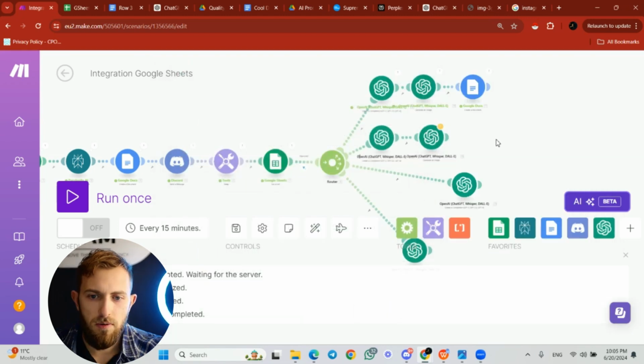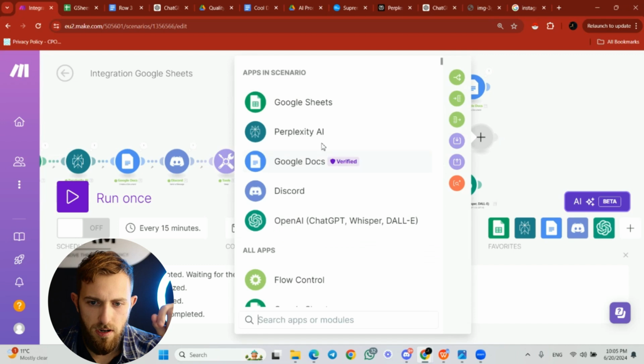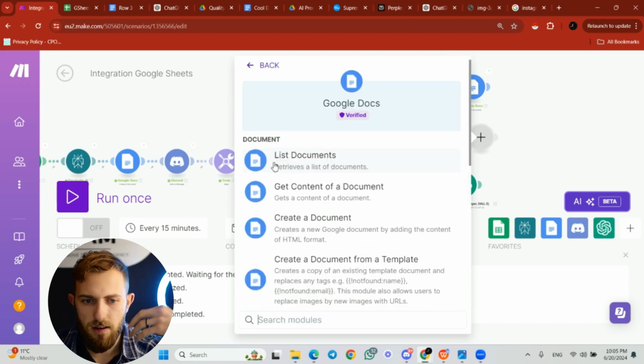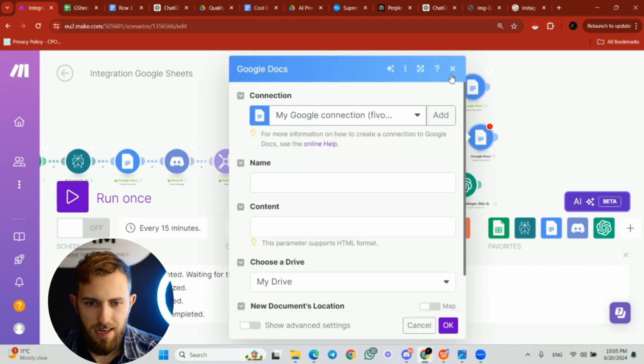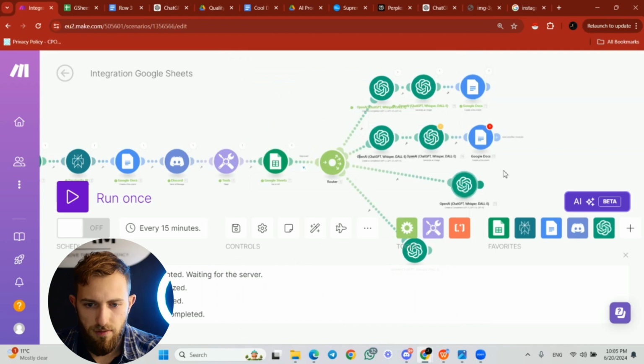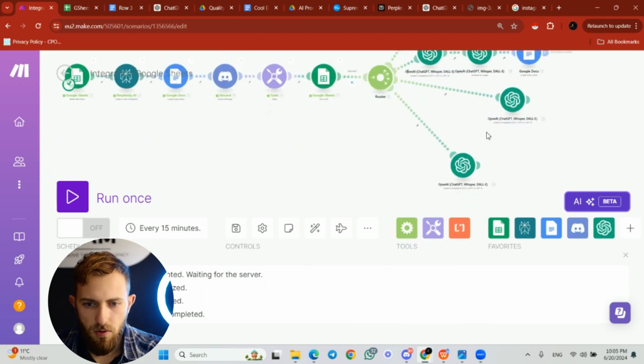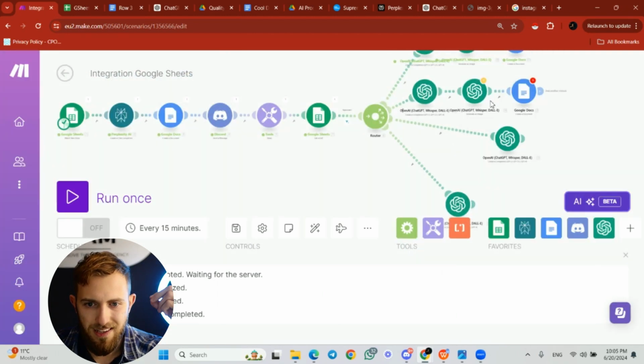And I'm not going to do it here, but if you wanted to quality check it, then what you would do here is you would click on this little plus sign over here. And then you would again create a Google document exactly where you want it in your Google Drive and stuff like that. Okay, same thing with LinkedIn, so it would be exactly the same.